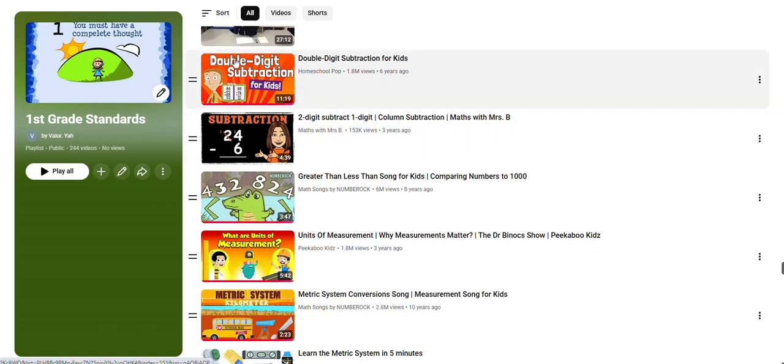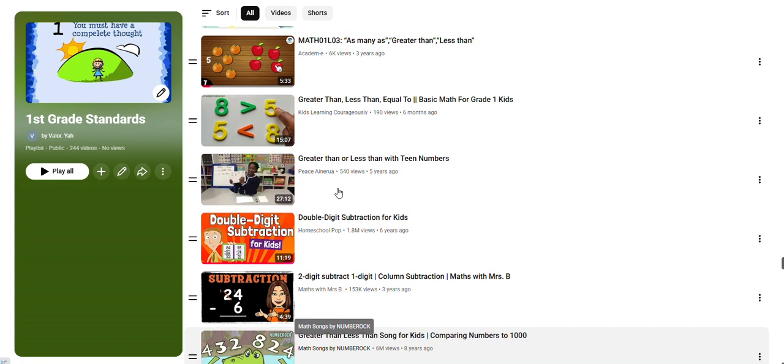A quick look into double-digit subtraction. So as you're looking at greater than, less than, or equal to, they can start to form in their mind, okay, this is greater than that number, but by how much? Meaning you have to subtract that from that. Kind of already getting them used to that type of thinking there.